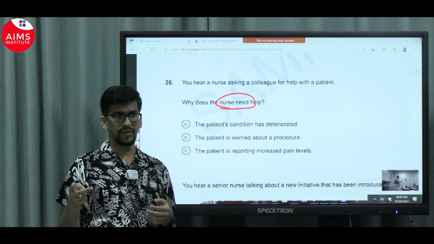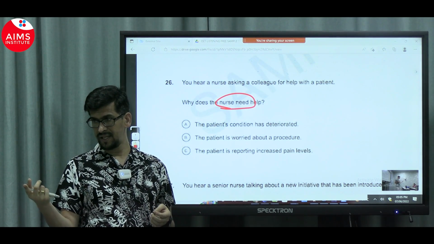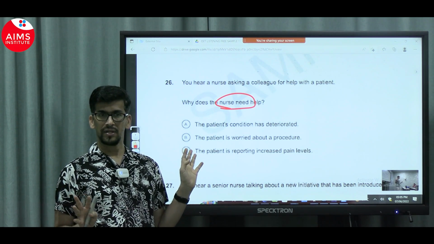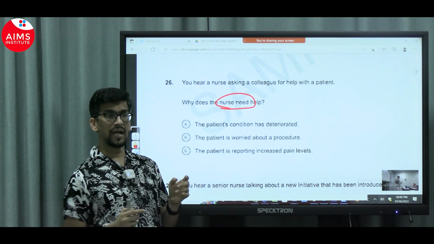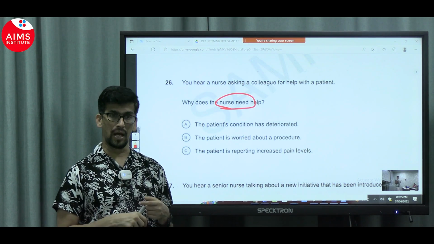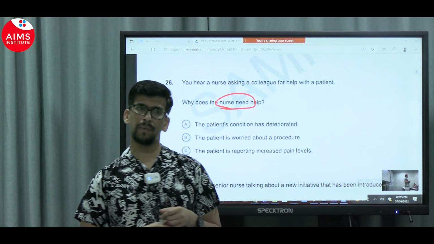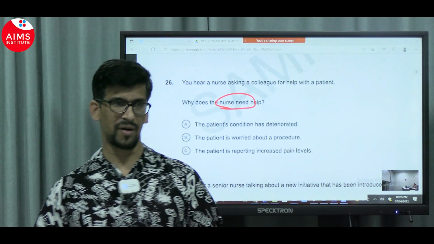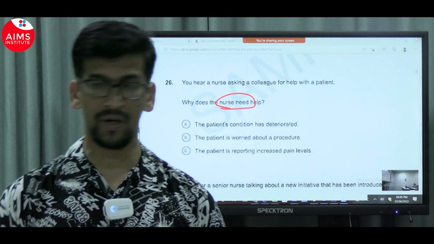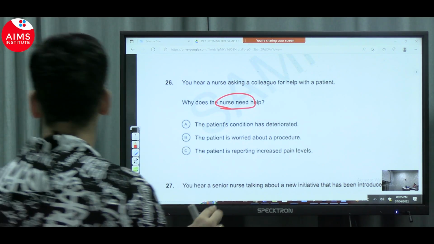In one or two places, they will say, "I managed it. I could do it." That means I don't need your help now. So that's not the area. But in some place, they may say, "I think I will not be able to do it by myself." That is also equal to I need your help. "I think I can't manage it by myself. I thought better I will call you." That is also equal to I need your help. So never look for the words "I need your help." Just look for the idea.